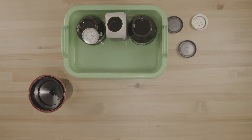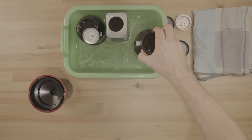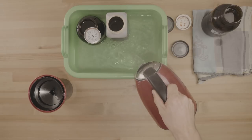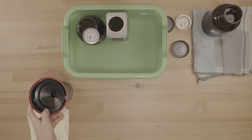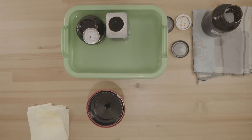While the chemicals are heating up, I will take out the stabilizer and put it aside, because the stabilizer doesn't have to get as hot as the developer or the Blix. To speed up the heating process, I will put some boiling water into the bucket. It is always useful to have some paper towels, or in my case, some toilet paper, because you never know when you spill something. Just before the chemicals reach the targeted temperature, get rid of the water in the developing tank. Oh, and make sure not to open the tank.